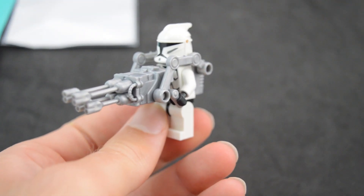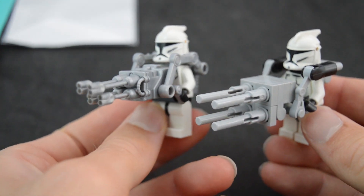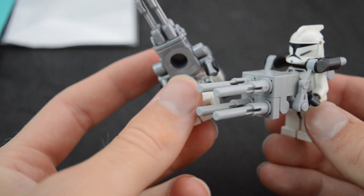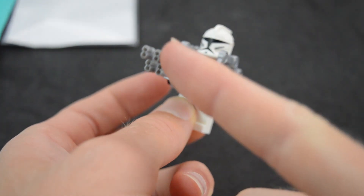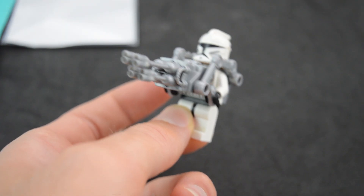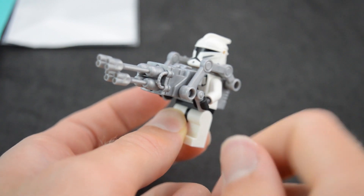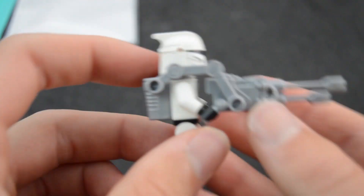But this here is the gun on a minifigure, and as you can see, this looks a lot better — it looks absolutely amazing. The details are so good, there's so much detail on this, it is crazy. There are even holes on the tips of the blasters. I can't imagine how hard it must have been to get those holes there, because if you want to do holes on an injection molded piece, you have to put little pins on the inside of the mold and then take them out every time you make one.